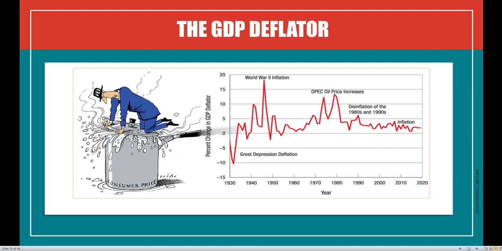The last time that we had any big bout of deflation was during the Great Depression, where prices dropped nearly 10%. But with World War II, we saw very high rates of inflation. World War II actually helped get us out of the Great Depression. And then we see very high spikes in inflation and prices when we had OPEC. They increased the price of oil. But since then, we've noticed that there's a sort of deflationary pattern in the United States. And our inflation rate really hasn't fluctuated all too much. It's been staying within that 2 to 4% range that the Federal Reserve has targeted.